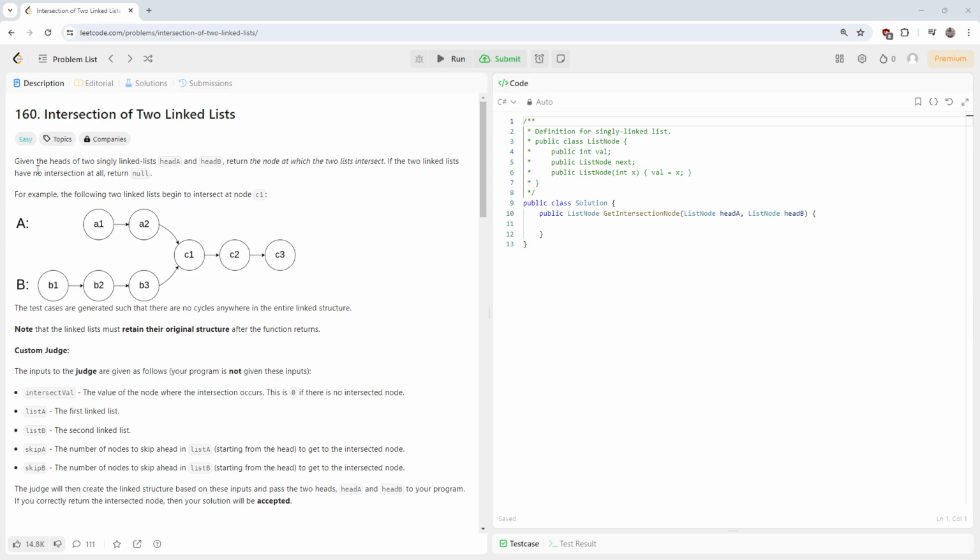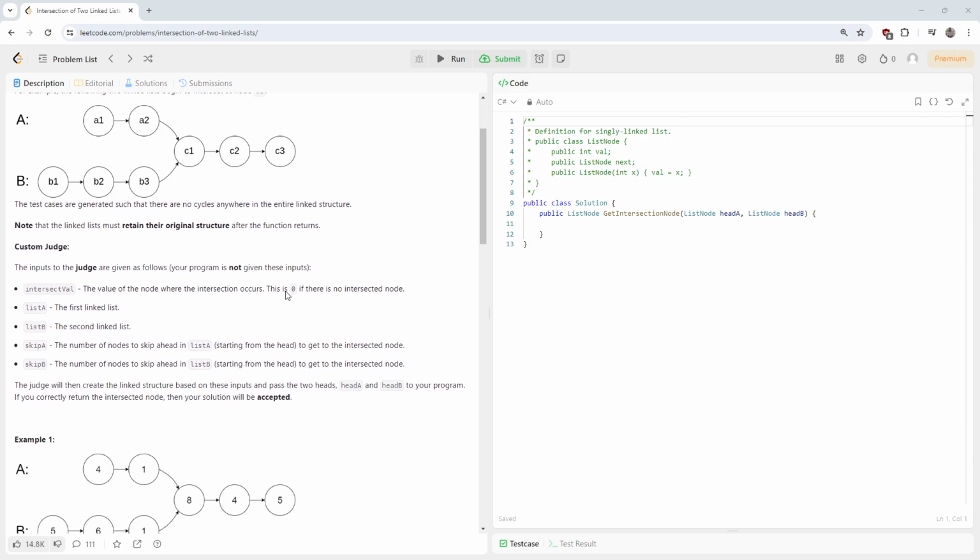So today we're looking at this LeetCode easy problem 160, intersection of two linked lists. Given the head of two singly linked lists, head A and head B, return the node at which the two lists intersect. If the two lists have no intersection, return null.